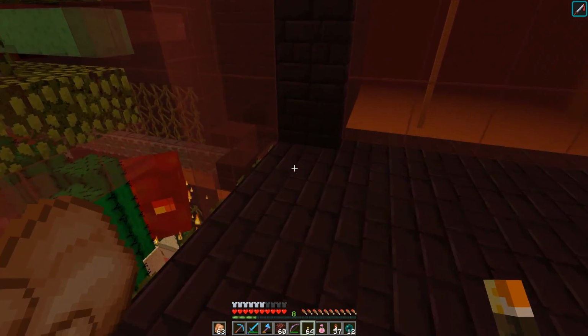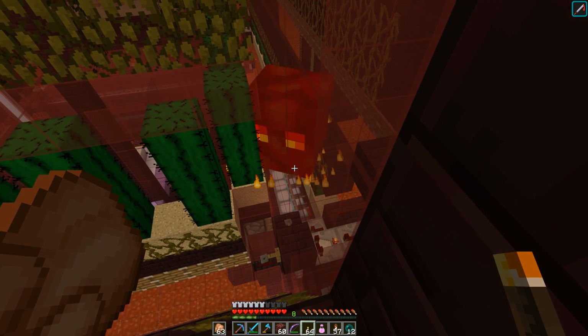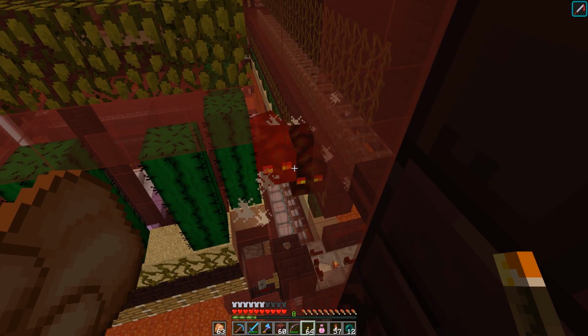Oh, we have a contestant over here. Look, he's demonstrating. Thank you for demonstrating. How kind of you to sacrifice yourself. Yeah, so you can see, he's just bouncing on the cactus there. Little guys pop out.